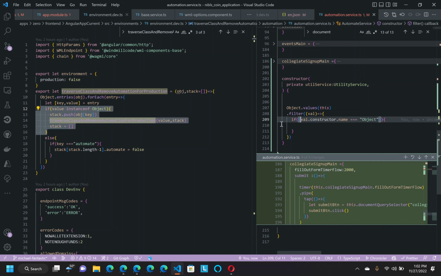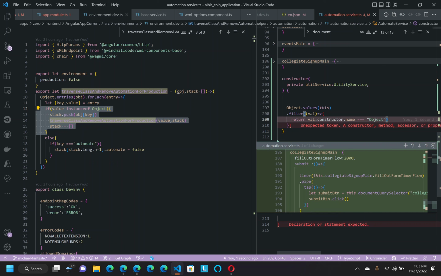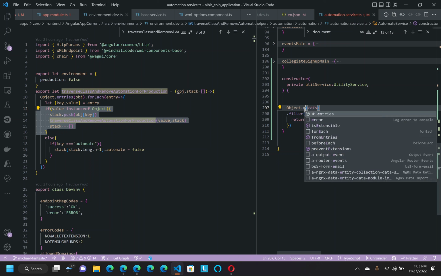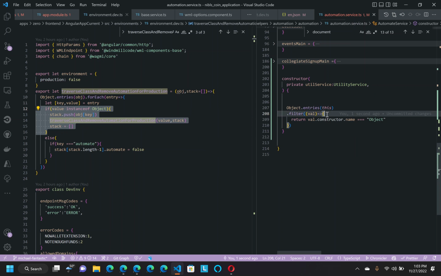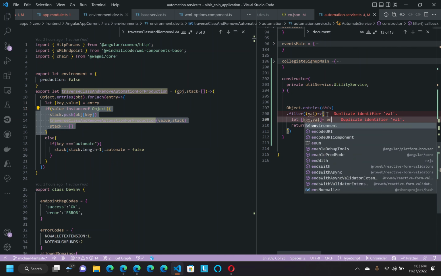All right, simple enough. Return. All right, so Object.values, filter. Let's say Object.entries. Let key, val be the entry.